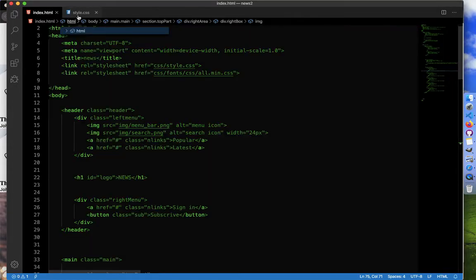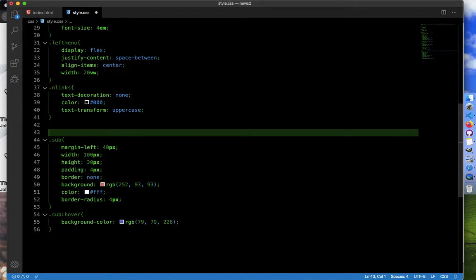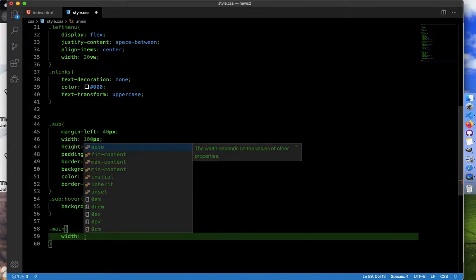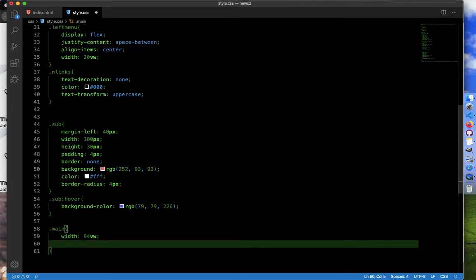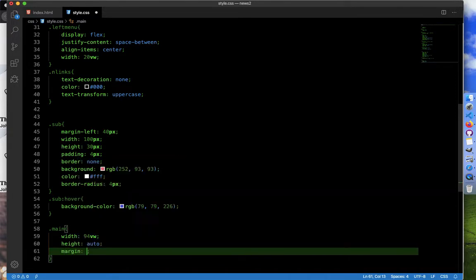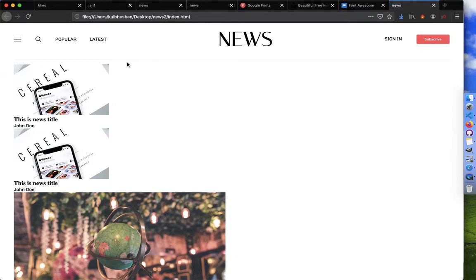First of all, I have to style this left section, but first things first, we have to style the main right menu. If I am not giving it any style, I should remove it because it has got no style and it will have problems. First of all, main should have a width. How much? We are going to give the same width as the header, that is 94% view width, and height should be automatic. Then margin, very important. We want to put a margin of 1% at the top and bottom, and auto means left and right, it should be thrown to the center. Now things are making a little more sense.